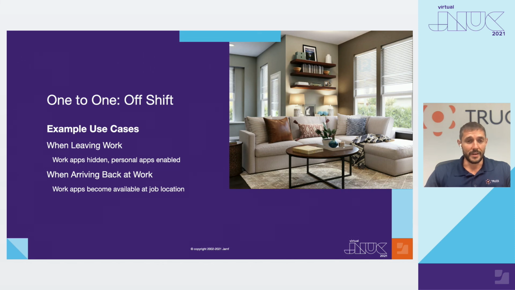And then this is one we've talked about many times here because it's a very common use case, something we get asked about all the time, is how do we help make these mobile devices support both a personal use as well as a business use. And it's a fantastic use case, right? As the user is working, all the personal apps are hidden. They have full access to their business apps. Again, these policies can change as they're doing something different. Perhaps they're on shift, but now they're in a vehicle or operating equipment. So the policy will adapt to that more localized context of what types of equipment or motion they're currently doing. Then when they stop that, it goes back to just having access to business apps.